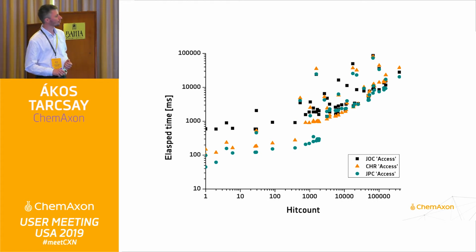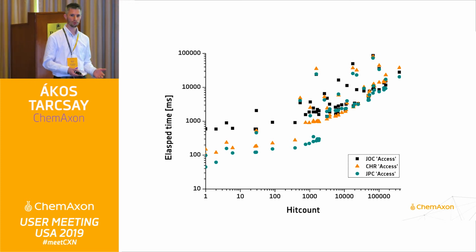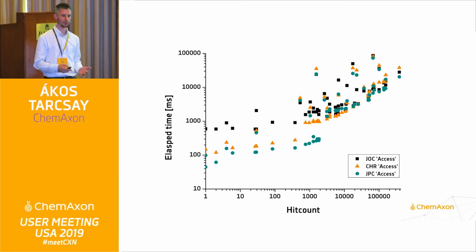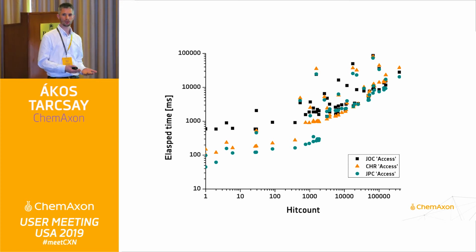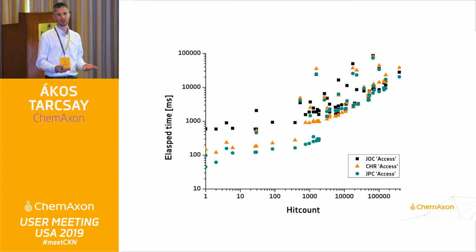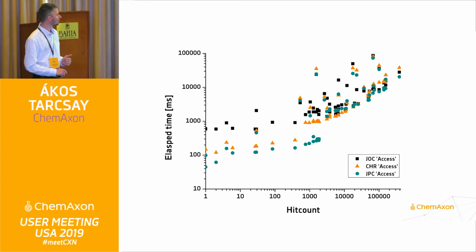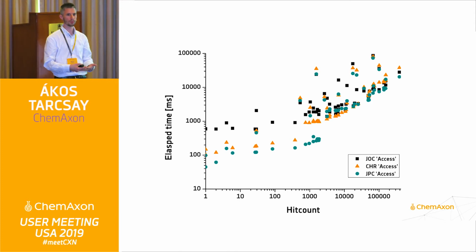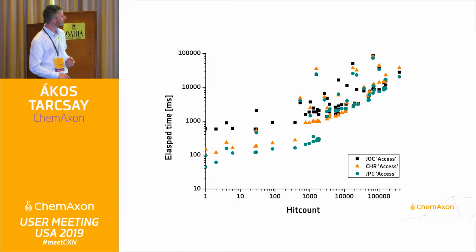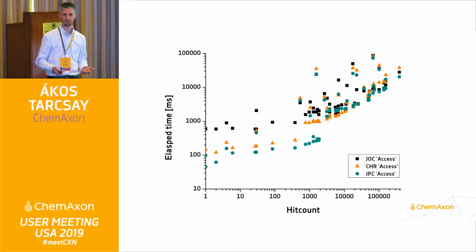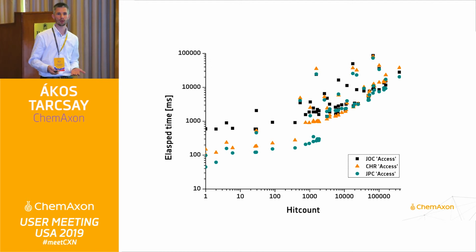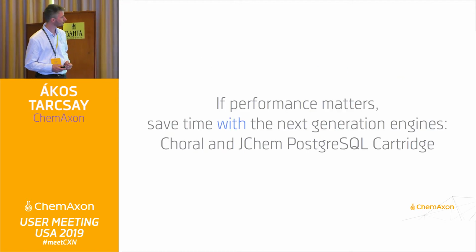This chart is really close to the one I showed before with only substructure queries, since the additional condition is not that selective, it's just doing the very same substructure search. At the end of the day, we have fewer hits, since the two will be combined. But what you see here is, again, if you have a low number of hits, then there is a significant speed up, while in those cases when we got back hundreds of thousands, this will vanish and you won't have the speed up. So that was all.